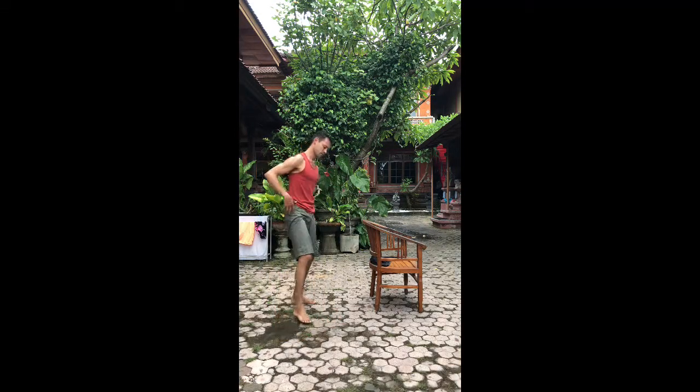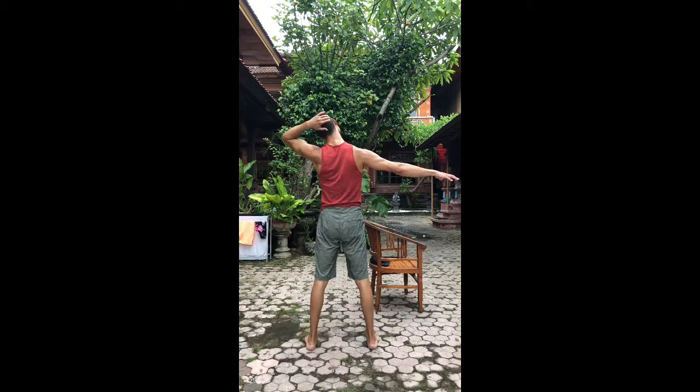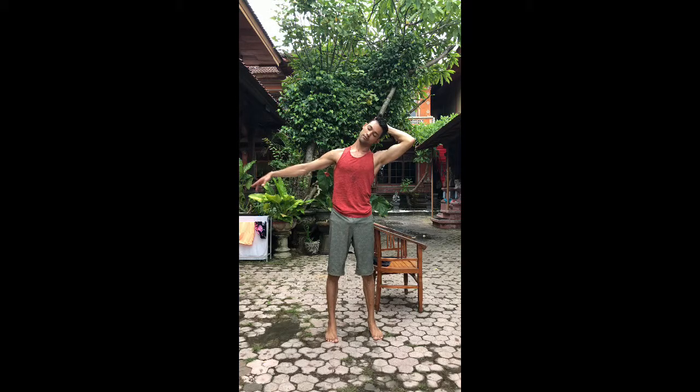Neck and shoulder. Okay, let's work into the neck and shoulder deeper. Head to the left. Head forward and back. Bend, extend the elbow. Inhale. Yin. Exhale, yang. Deeper. Press down through the feet, down through the tailbone. Change. Yin, soft. Head forward and back.